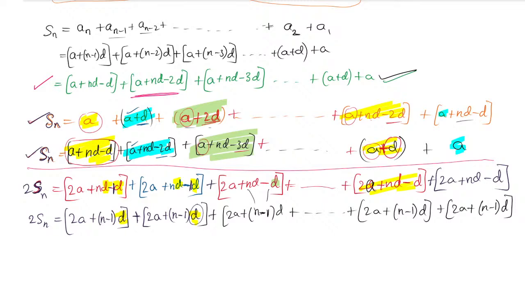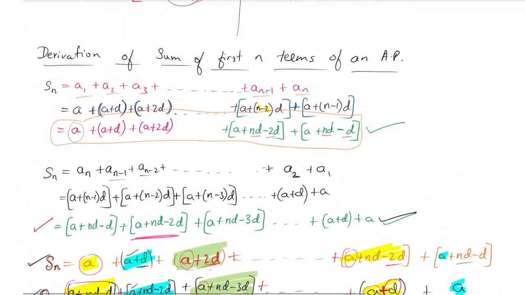So now what we can do next is we will take that 2Sn as it is, but here you can see the same thing is repeating again and again. The whole thing 2a plus n minus 1 into d, 2a plus n minus 1 into d, 2a plus n minus 1 into d. So here also we have 2a plus n minus 1 into d, here also we have 2a plus n minus 1 into d. So everywhere we have the same pattern, okay. And how many terms are here? So here 1, 2, 3 and so on till the last, how many terms are here? If you want to know, let us go a little bit back.